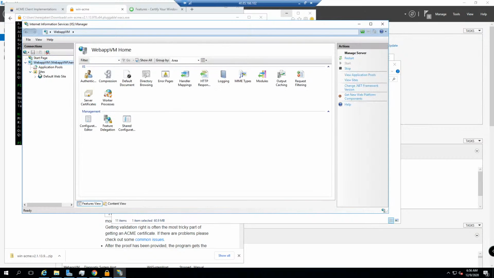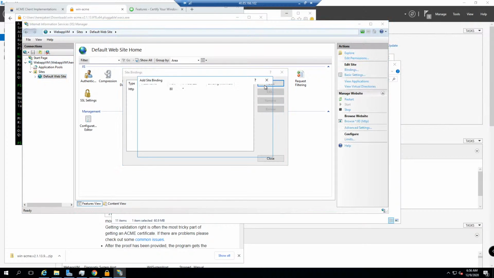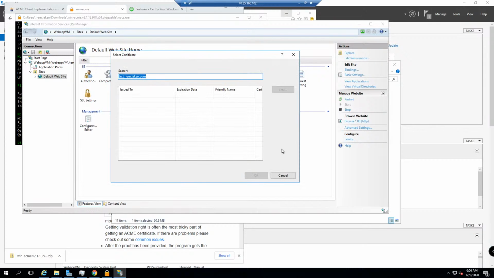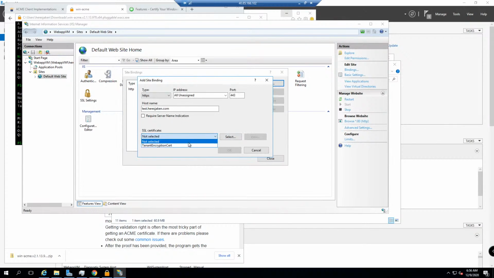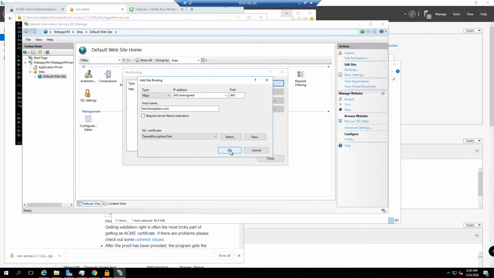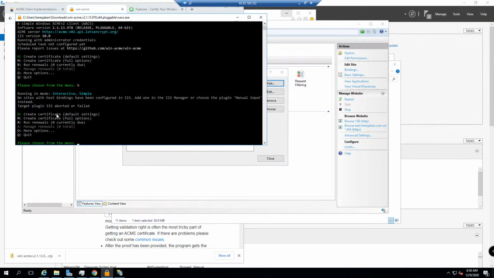So let's go bindings, add. I don't even know what that is. Apparently that's some sort of certificate. Let's just whack that on there and see what happens. Let's try again. So N.